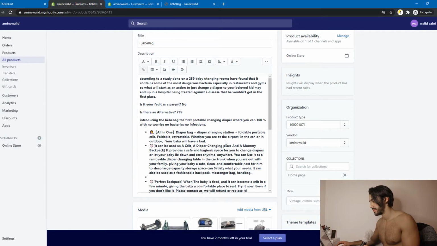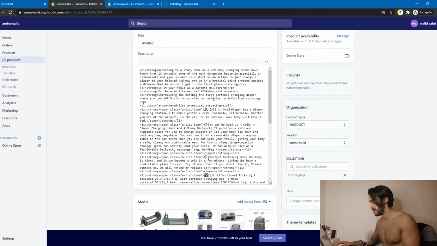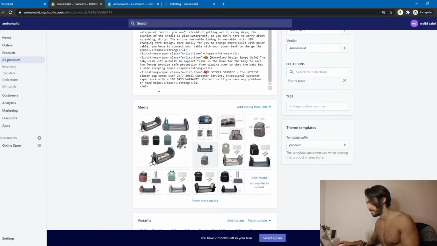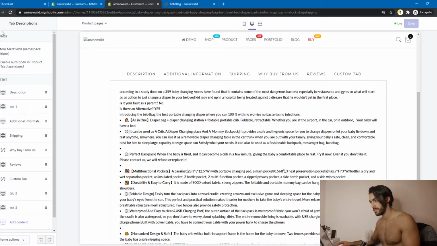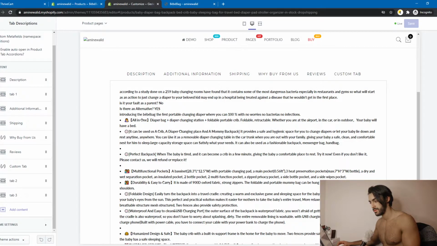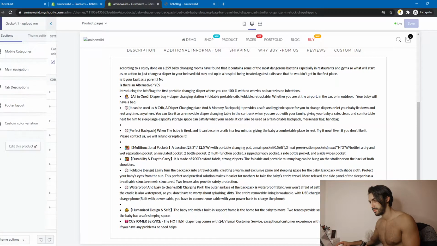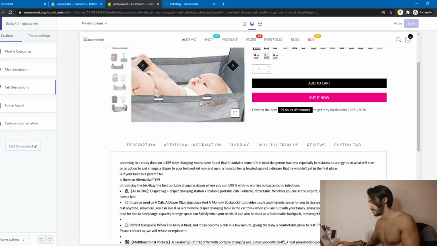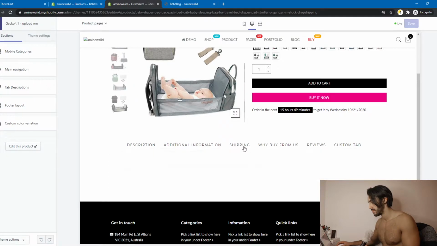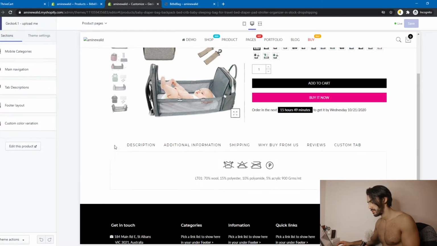Let's first enable the auto open product upgradation. Let's go this way. I don't think I will do it this way.